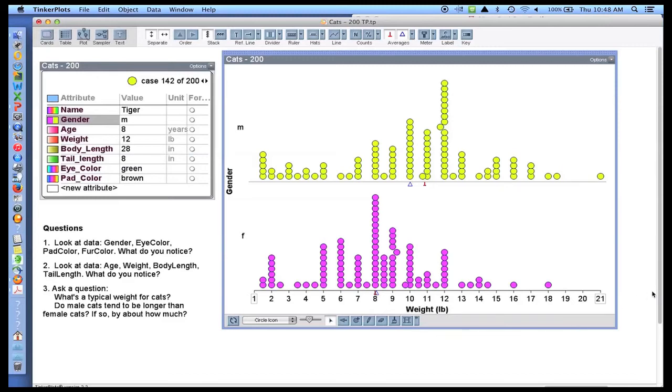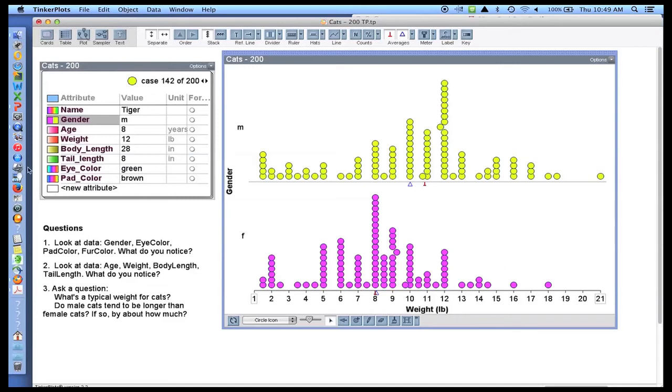It seems like, in general, there tends to be that the females are slightly less. I mean, we certainly see similar ranges. Both the males and the females have variability in their data set. Which would be expected, since we knew the ages of our cats. So one of the things we're not controlling for here is the age of the cats. We're not comparing older cats only. But the male cats tend to have a little bit higher weights.